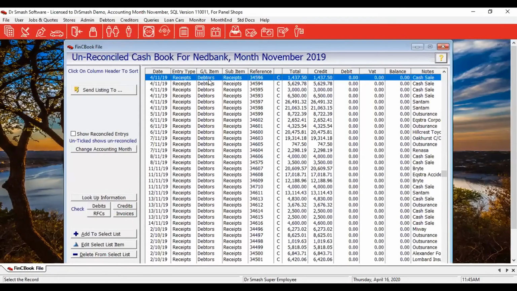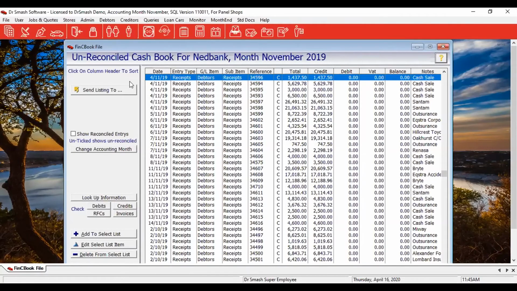Right, the computer has automatically gone into November because I am in an accounting month of November. Any receipts that I have actually made, and it said that it must go to my Nedbank account, have automatically come through on here as well.